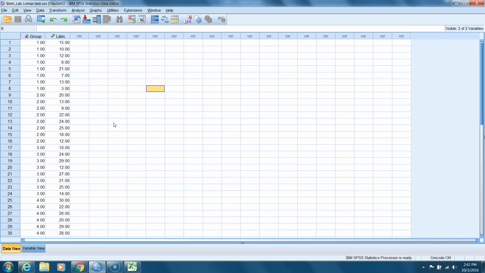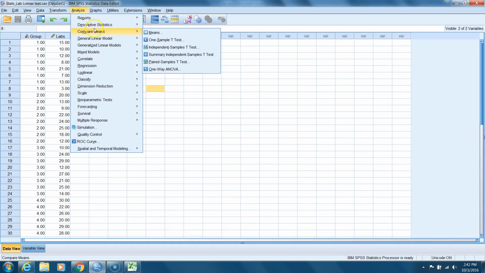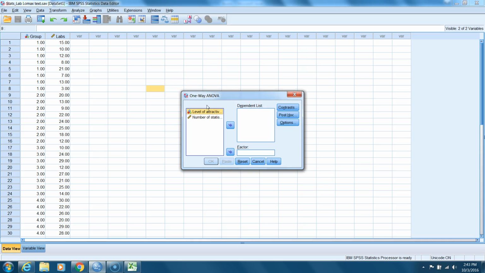On page 62 in your text and also in the activity handout we used, we figured out some of the planned orthogonal contrasts when we have 4 groups. So I'm going to go along with that example on page 62. I'm going to conduct this analysis under compare means and one-way ANOVA. It's another way of getting the same one-way ANOVA, but you can only do one-way analysis of variance with this method. Later on, we're going to see factorial models where we're only going to use the other way in SPSS.